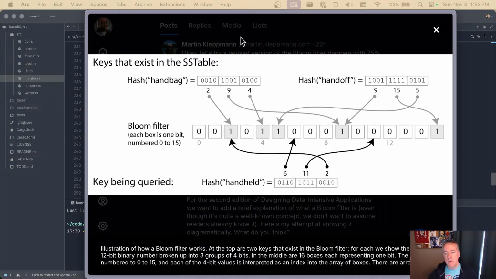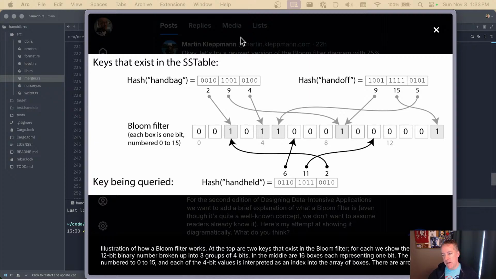And he goes into a lot of the guts of what are in databases. He's working on a second edition, I guess. And this discussion came up this week, very well timed, unintentionally, with what I had planned to do for the stream anyway. But he's trying to get a diagram of what a bloom filter looks like.